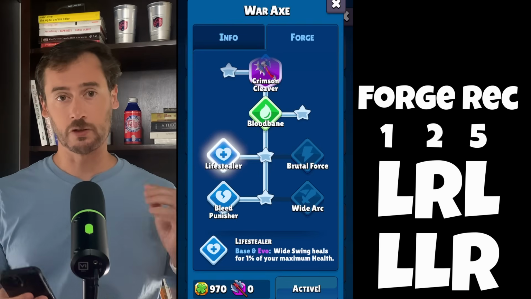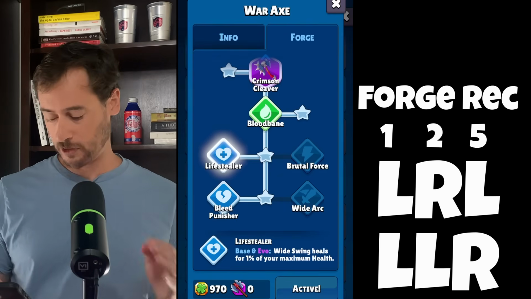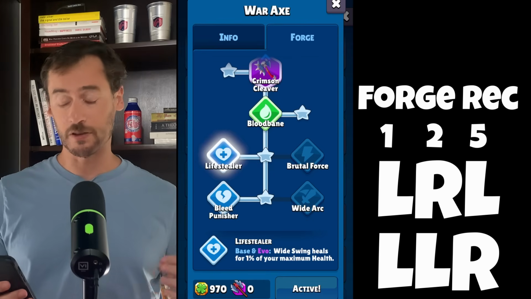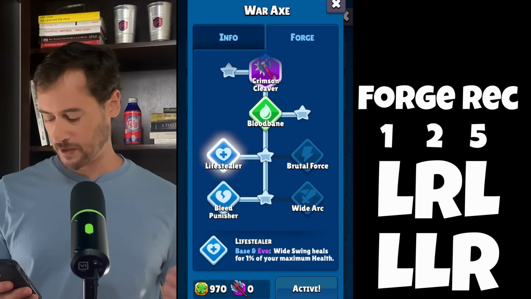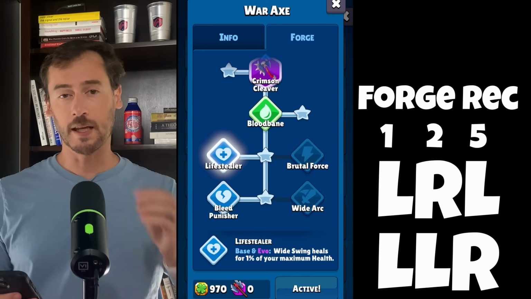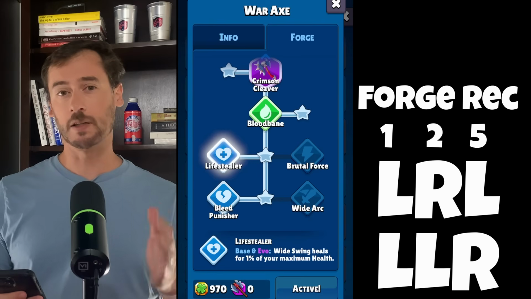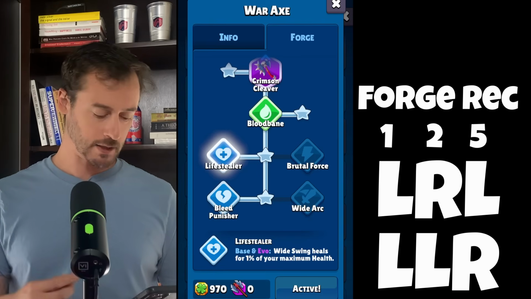Lifestealer is the infamous Nerf Lord, where it used to be 5%, and now having had this, if this was 5% health, he would be literally unkillable. So he needed that nerf, because 1% is already strong, 5% would have been stupid. And the big thing here is it procs off of Wide Swing, and Wide Swing, the more times you get hit, reduces the cooldown of it, meaning you get to heal more often. And that's why he was so strong in Nightmare Mode, because you get hit all the time by relatively weak horde, and then just heal it back up via Lifestealer.